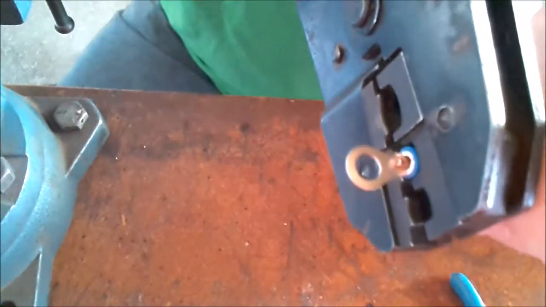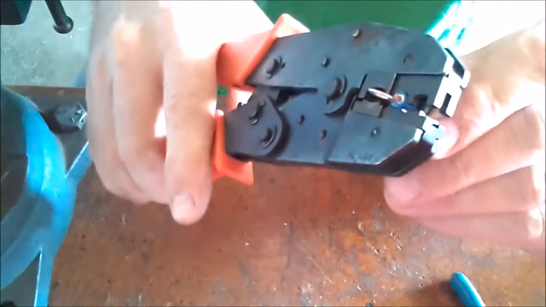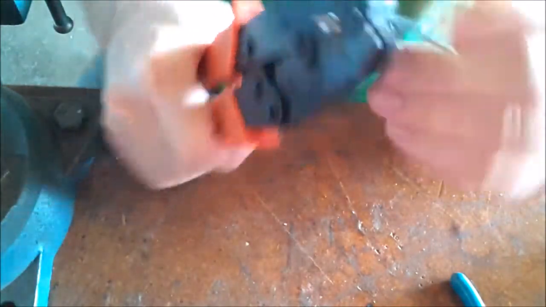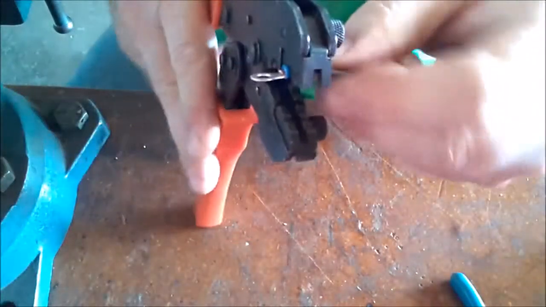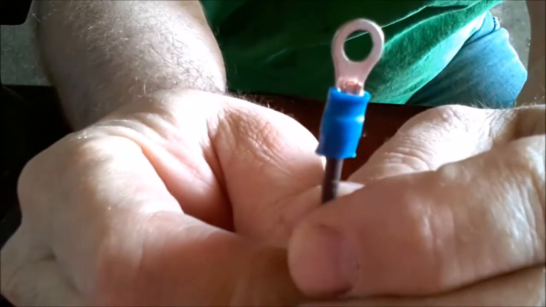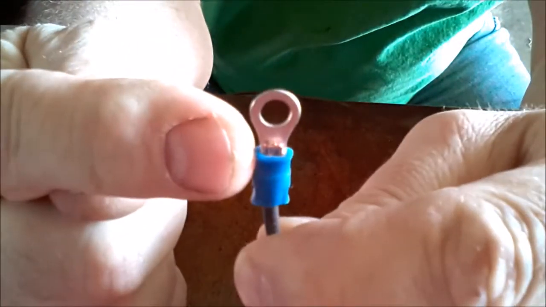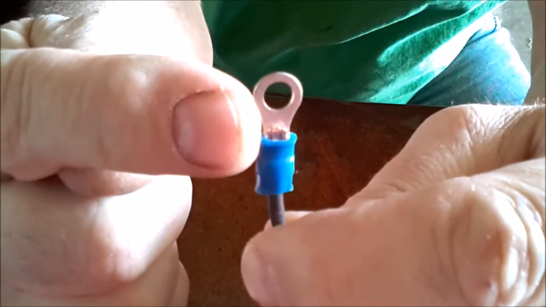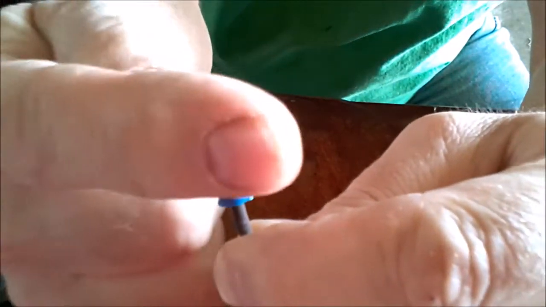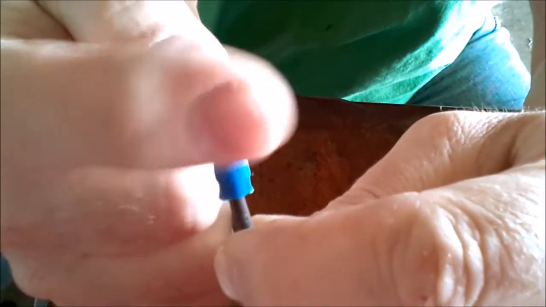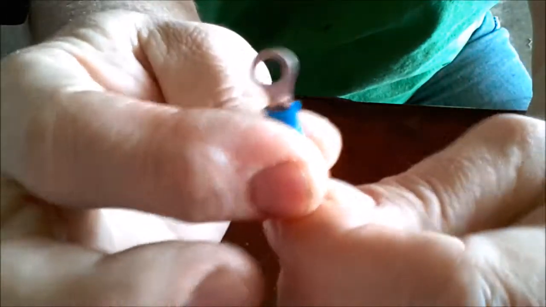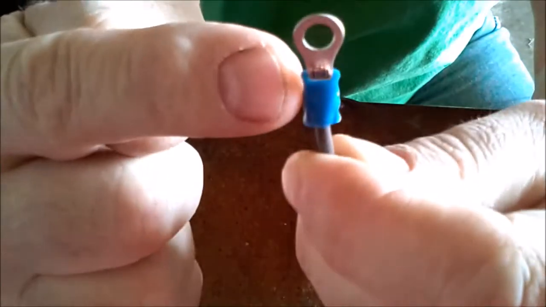And then you know that you have a good crimp. So basically you go a sixteenth out, and then you put the crimp on it. And there you have it. You know you got your wire coming out the end about a sixteenth, so it's not going to get in the way of the terminal if you're going to put it, you know, screw it on or however you're going to do it.